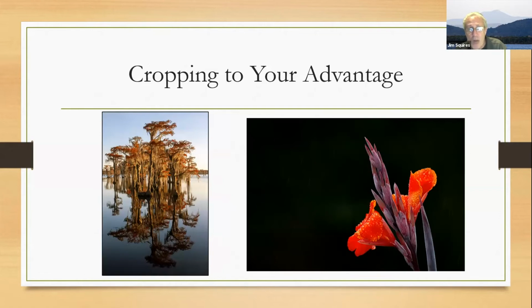You can also crop your photograph. So I tend to take a photograph that's larger than what I might want to eventually have, and then I crop or cut away parts of it that don't necessarily fit in or take away from it. There's also a tool you can use to actually increase your real estate, like of that can of flour in our front yard here, and I'll show you how to do that as well.